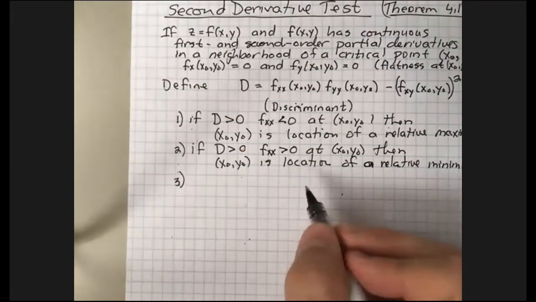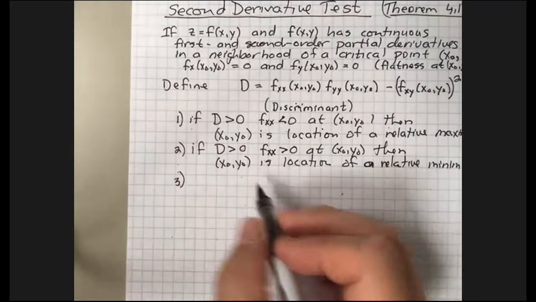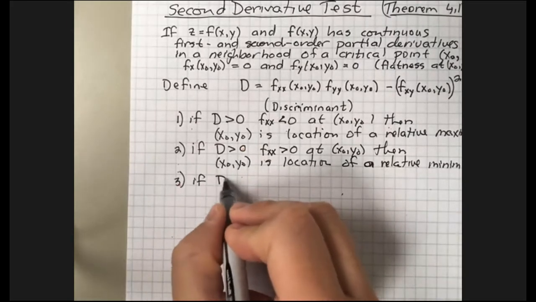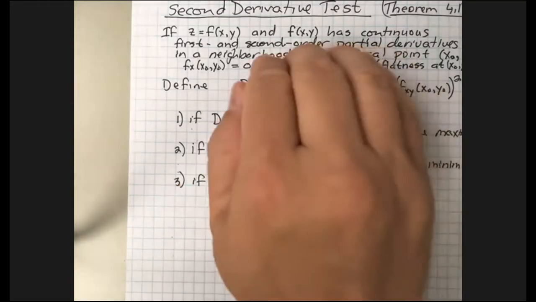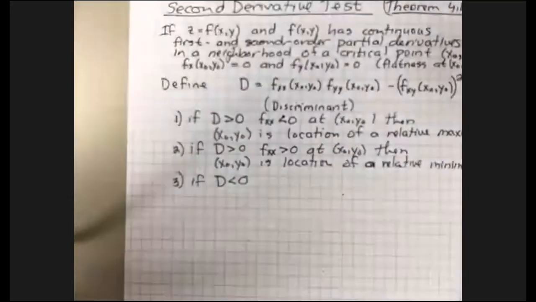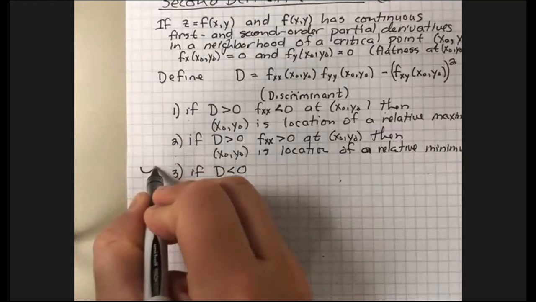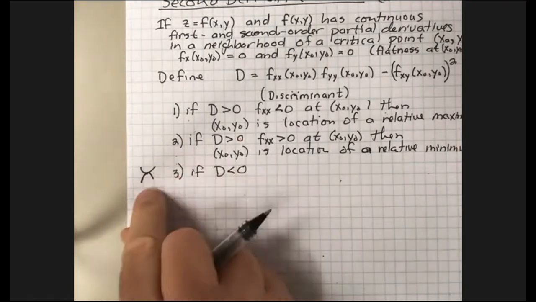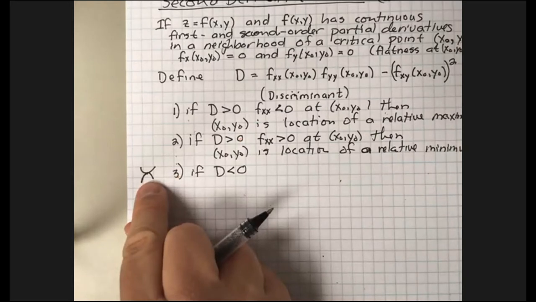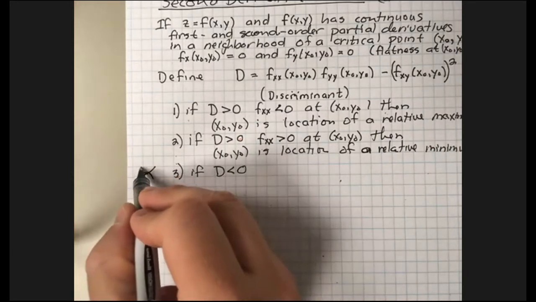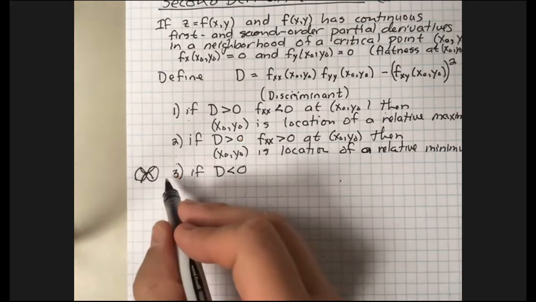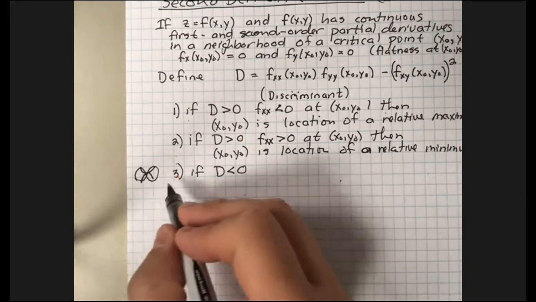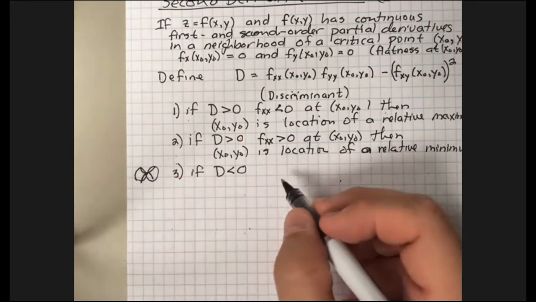But what happens if the discriminant is negative? That means that the surface is not bending uniformly. It means I've got concave down in one direction, concave up in the other direction. It's probably easier to draw than using my hands. Then I've got a saddle. And it's hard to draw that potato chip. I can't draw that potato chip well. That's not a great drawing. But think of a Pringles potato chip, bending up in one direction, bending down in the other direction.